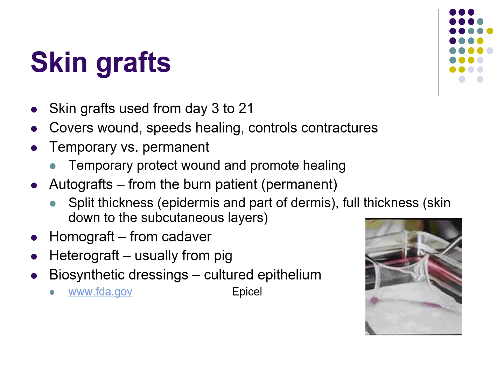Now the autografts from the burn patient, they would select an area of the body where they have a kind of a longer area that they can peel skin from. And I hate to say it that way, but that's what they do. So they would peel skin off of a healthy area and put it onto the burned area. And then they would also have to make sure the area they peel the skin from, they can't go too deep on that, but then they have to care for that as an open wound. So they can do split thickness autograft or full thickness, and again, the care of the areas afterward are different.